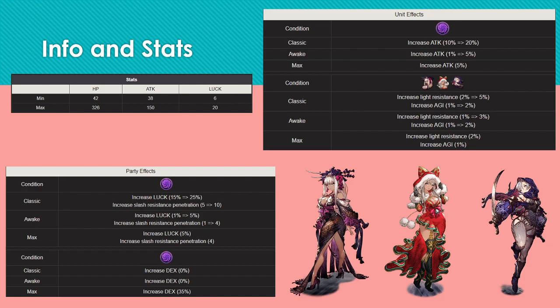So from what we know, on the unit effects, which is the bestowed effects, only for the person who uses the vision card themselves, dark units are going to get 30% attack at max, and the additional effect, if you are Venera Winter or Shadow Lynx, you get a total of 10% light resistance and 5% agility. So here's what I have to say.